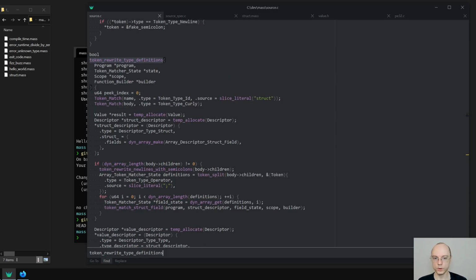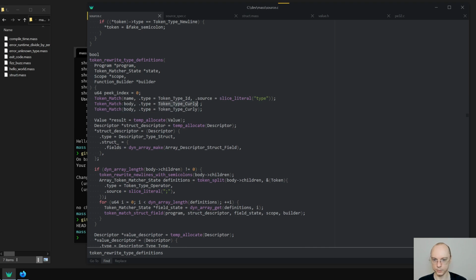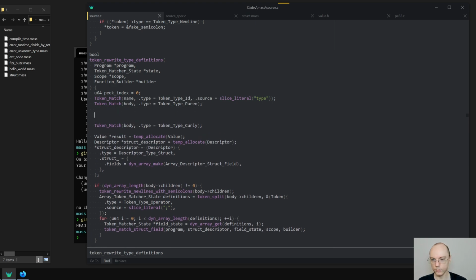And what it will do, okay, so we change this to word type, and then we need to match a parenthesized. Okay. And now we need to do a bit of a tricky match, maybe.